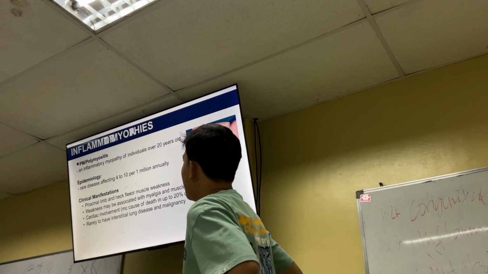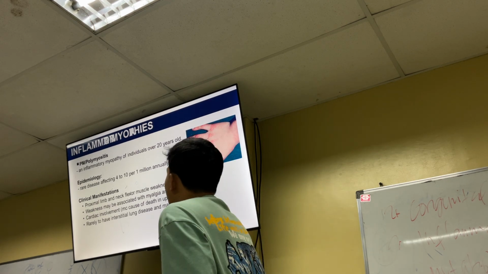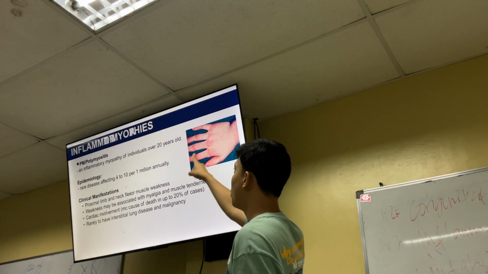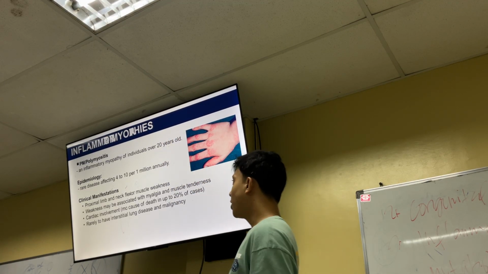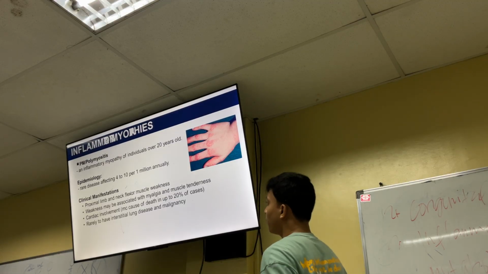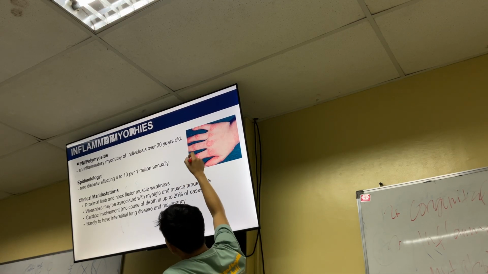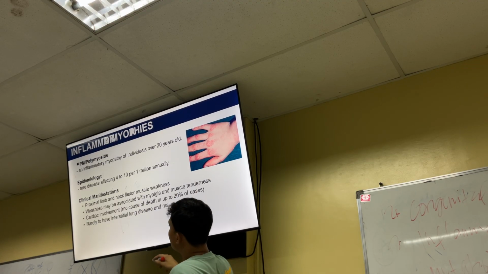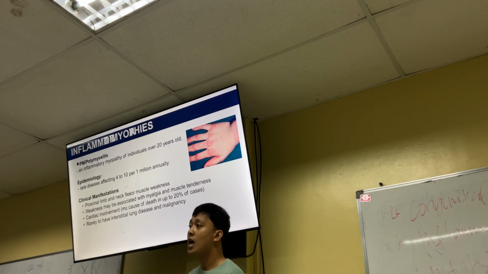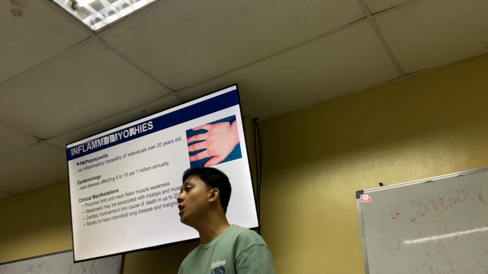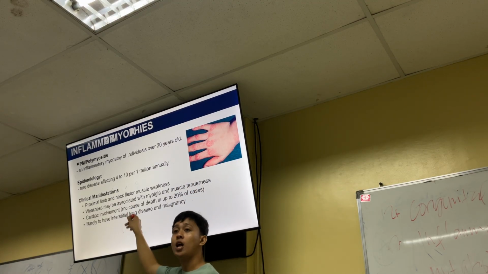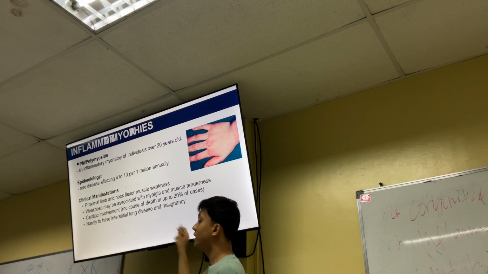Polymyositis. Poly, inflammatory myopathy of individuals over 20 years old. Not adolescents or childhood, here it is usually over 20 years of age. Rare disease, also there is proximal limb weakness associated, myalgia, muscle tenderness, cardiac involvement, lung disease and malignancy. If dermatomyositis, associated with skin problems, usually there is involvement of your cardiac and your lungs with some malignancy.